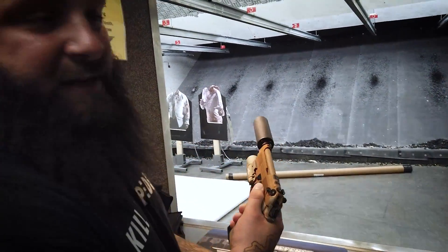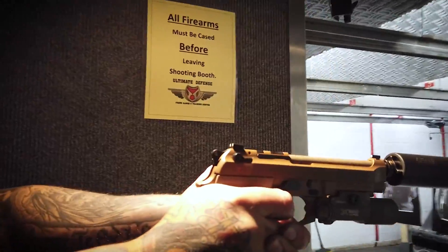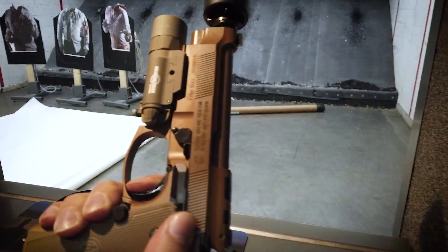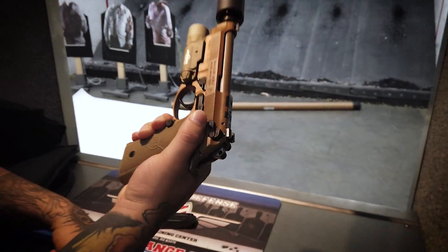The trigger is significantly better than what I'm used to with the M9A1. Real smooth. Double action is exactly what you'd expect — probably an eight-pound double action trigger. But single action is actually beautiful: short, crisp. And if you can see the reset on here — that's a fantastic reset. It's actually better than my Glock.